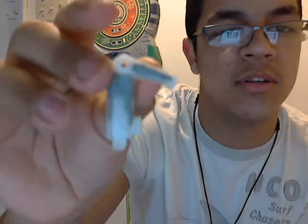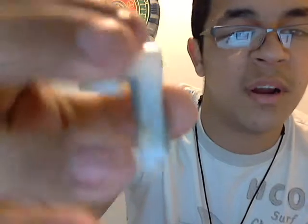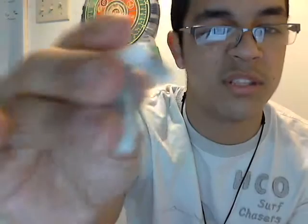I epoxy puttied it, got some of that groove up there, and this is how it looked in the blaster. That side, and right down there is where the torsion spring would go on. That's about it — nothing special, just a little epoxy putty work. I like working with epoxy putty because you can sand it. It's in the down position so I won't have to worry about that — I'll be putting it back in here maybe tonight after I sand it.